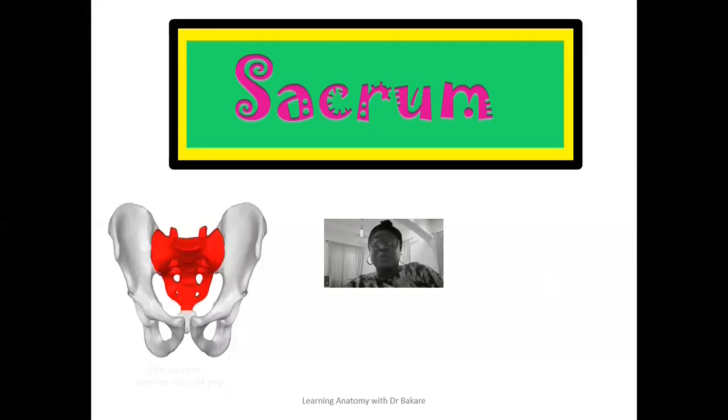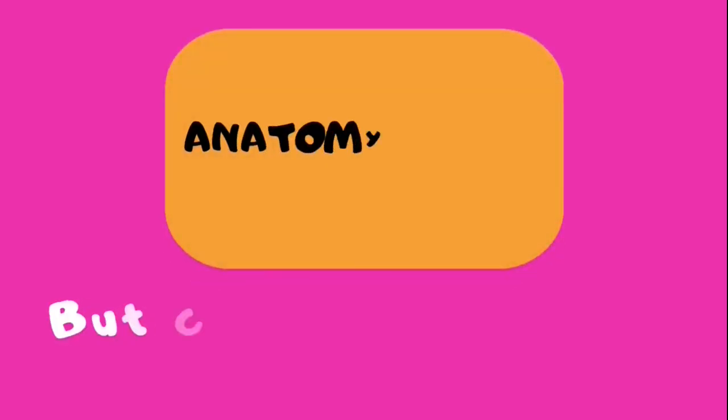In this lecture, we'll be looking at the sacrum. Let's try and use this image by the side here to illustrate where the sacrum is located. This is the configuration of the pelvic cavity, and at the posterior end here that is arrowed in red is where we have the sacrum. The sacrum is seen at the posterior part of the pelvic cavity. So write on with me as I describe the general configuration of the sacrum and also highlight the structures that are related to its specific regions.